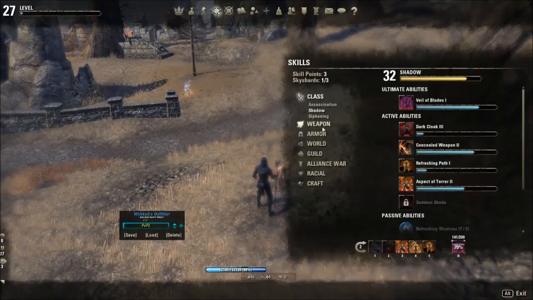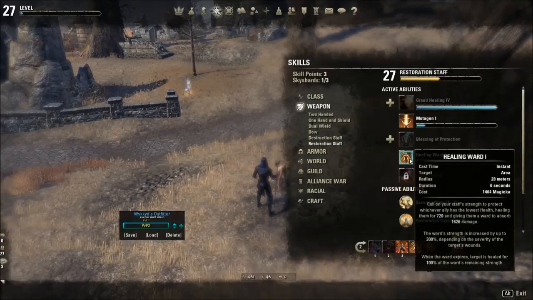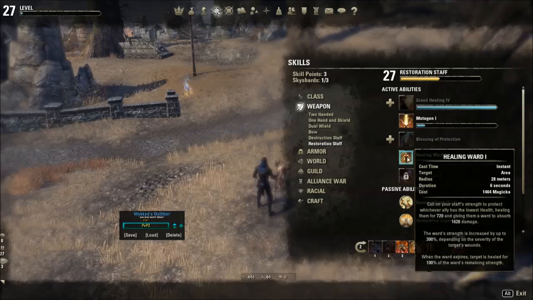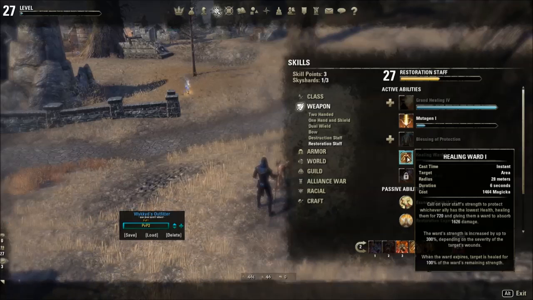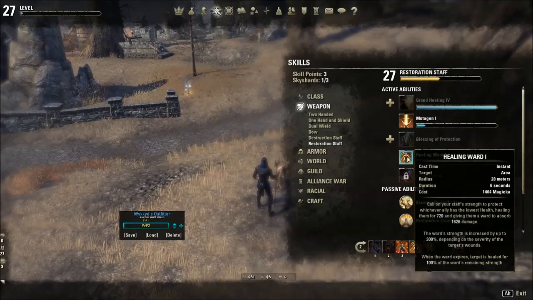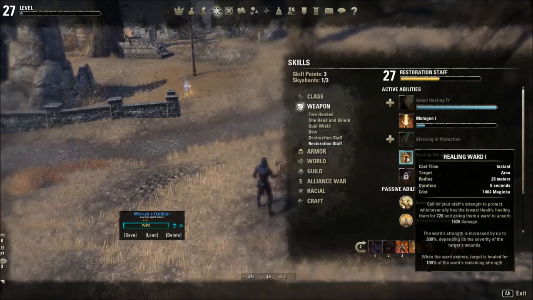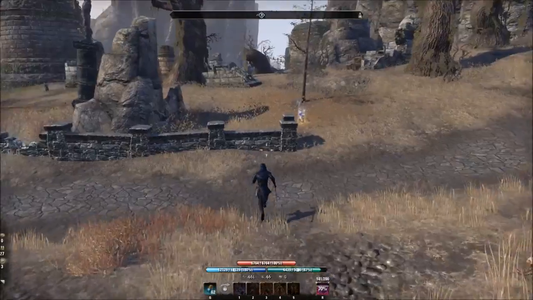The last ability, or the one ability I use in the Restoration Staff, Healing Ward, is utterly amazing for a Nightblade. Basically, it's going to bubble you. The Ward's strength is determined by how many wounds you have. So if you cast it at 90% health, it's not going to do that much. If you cast it at 25% health, it's going to do a lot. When the ward pops, after a few seconds, you're going to get healed to full. So the trick with using ward is wait until you have low health, use it, and then go into stealth.